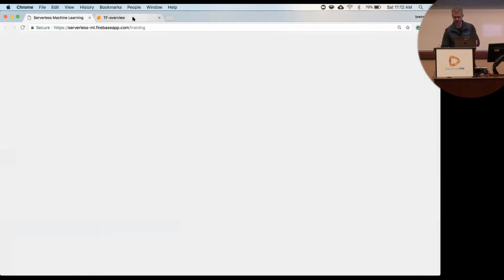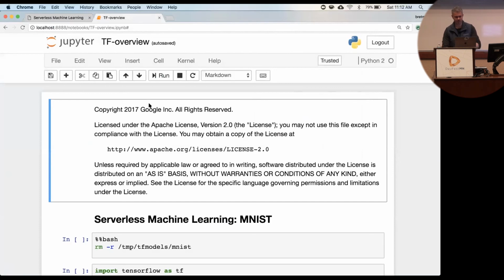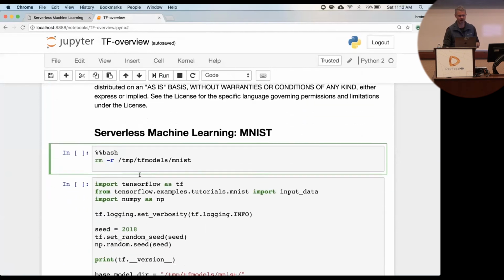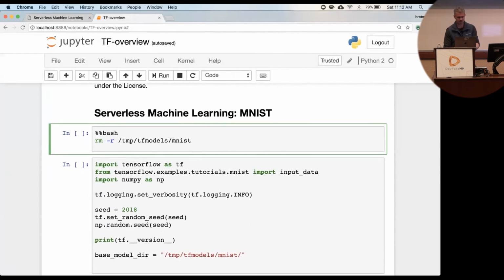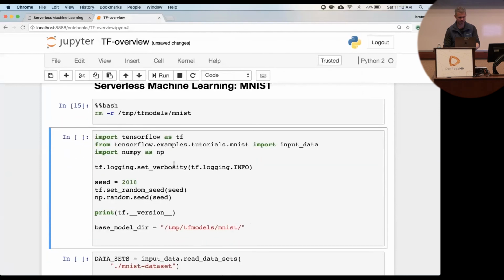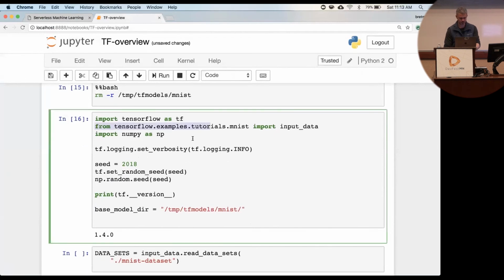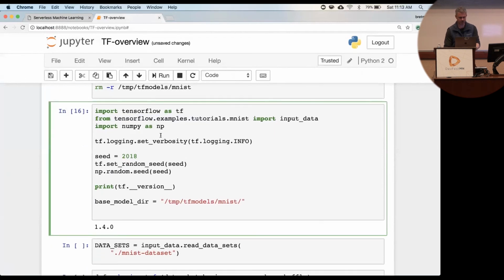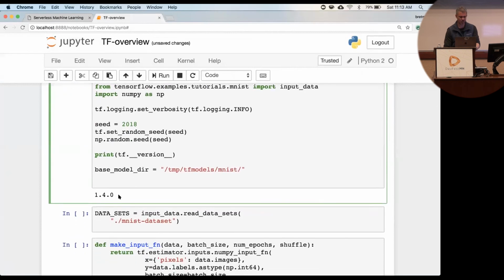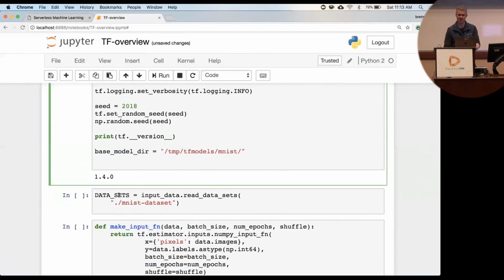All right, so let me show you a little bit of what the TensorFlow code looks like. Like I said, I'm not going to get in too deep on it, but just to show you what we're doing. What I have here is a Jupyter notebook. This is all Python. Let me clean up my previous thing. Just to briefly walk through, I'm going to import the TensorFlow library, just some logging stuff. I'm going to output the version, 1.4. I think it's 1.6 now.